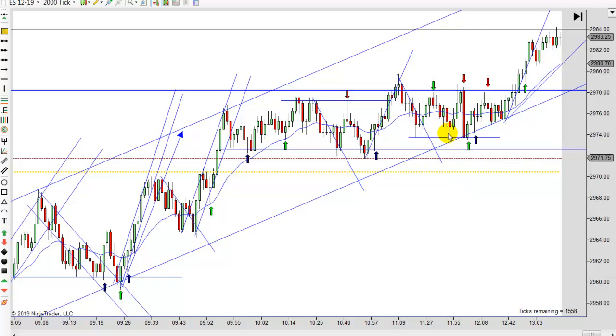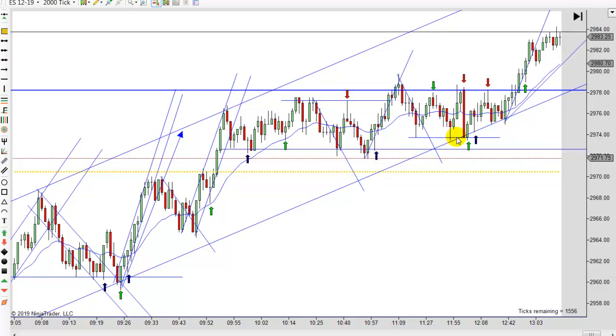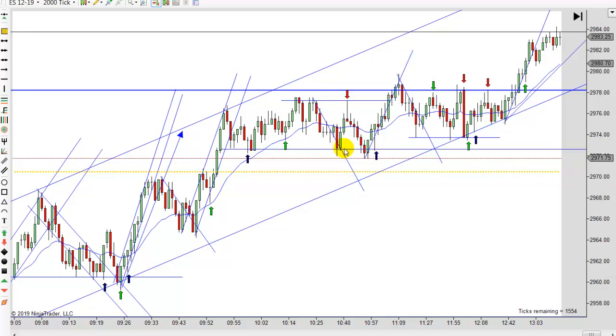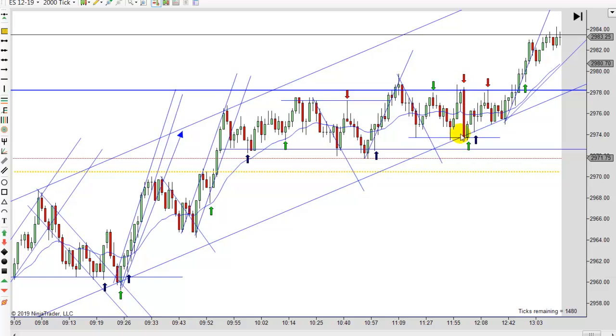And notice it moves back down, and we find support a little higher again here. I don't like going back long right there because it may just tick up and turn back down here. At this point, you're still looking for prices to come back down to these lows, and it doesn't get there, but it comes back, it tests this again, then you get a double test right there, and it actually breaks higher, turns and goes out the other side. I like going short right there and riding it back down.